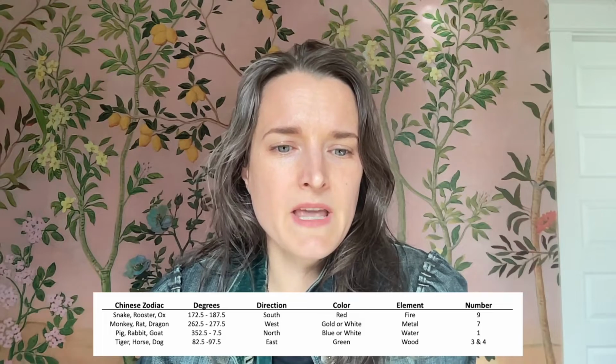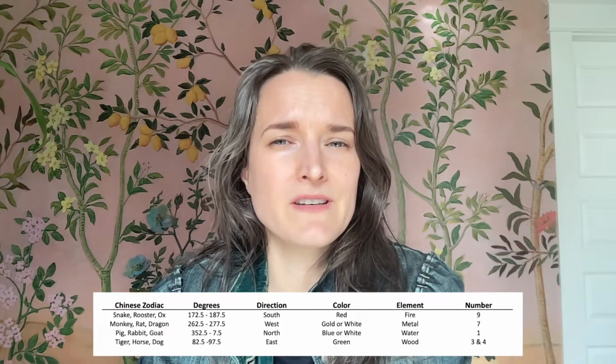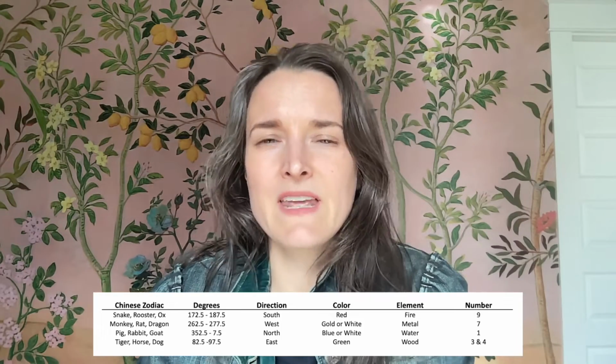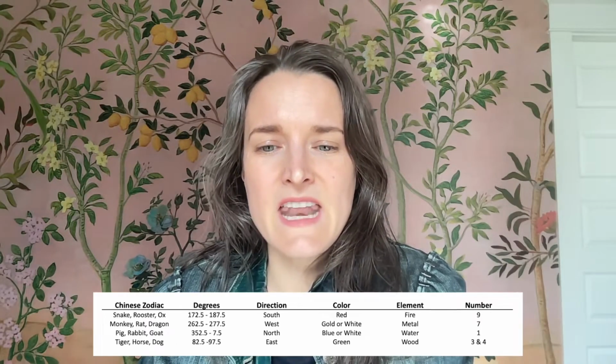The next one for monkey, rat, or dragon, that's in the west. So it says gold or white. So it's a metal, right? Gold can really be something that's yellow. You'll see this represented a lot in different bouquets for like the Chinese New Year, for example. There'll be red and yellow flowers together. And so that yellow is representing that gold color, right? So it can be yellow flowers. That's completely fine. And then again, for that number, we're doing 7, right?